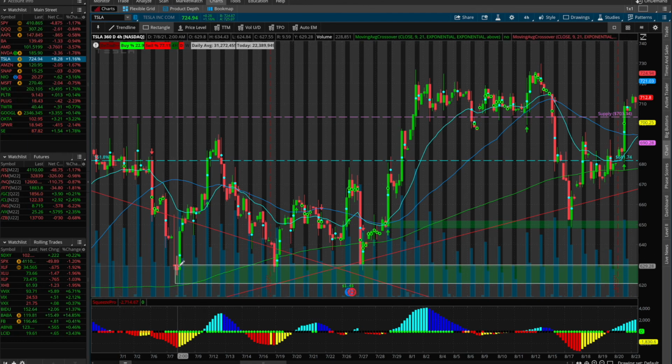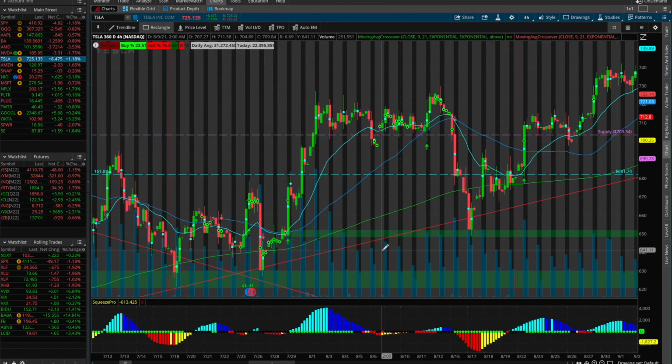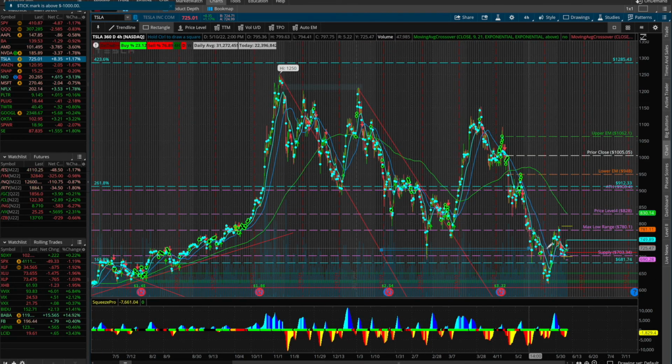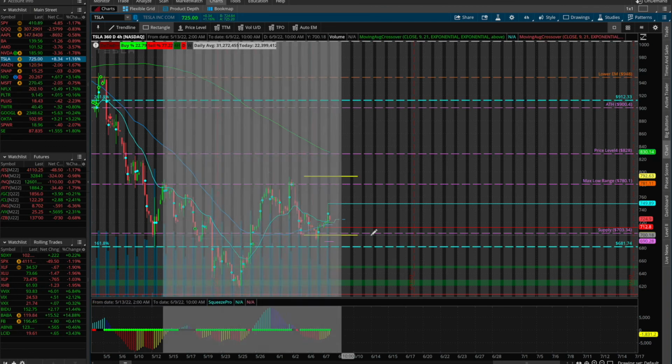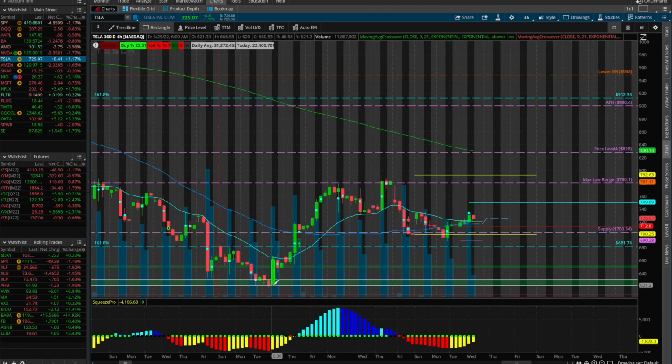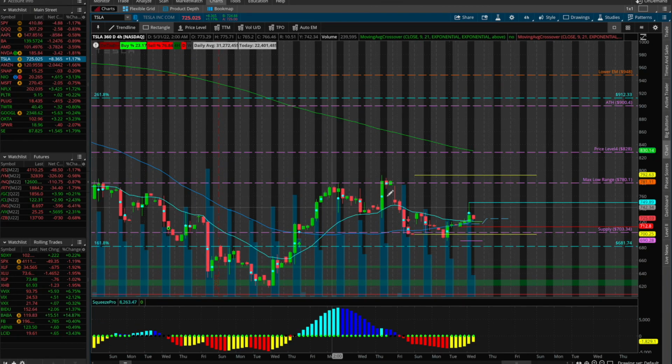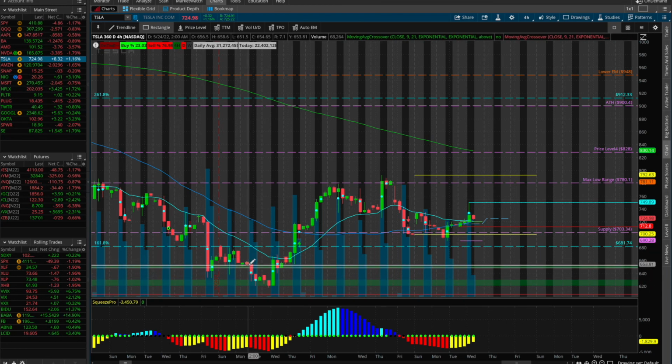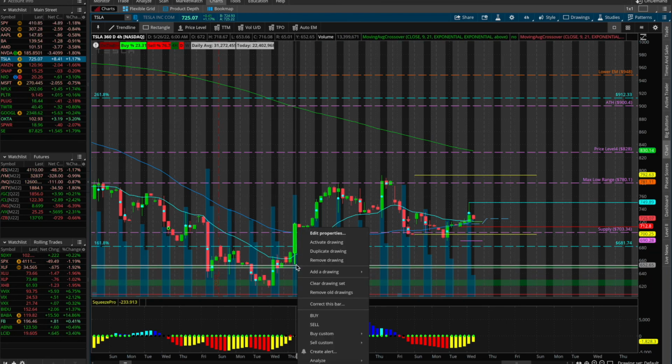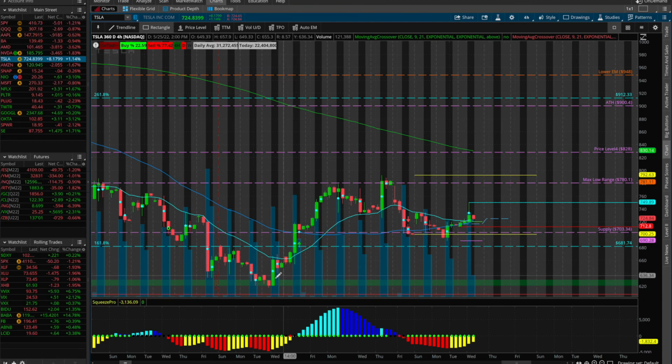But created this demand zone July last year, bounced in it here, bounced in it here, and I kept the zone on my chart. And we come all the way almost a year later, 11 months later, comes down into this zone right again. What does it do? It bounces. So even though it sunk to this demand, it bounced in this one. So this one is inactive. I'll just take that off my chart.